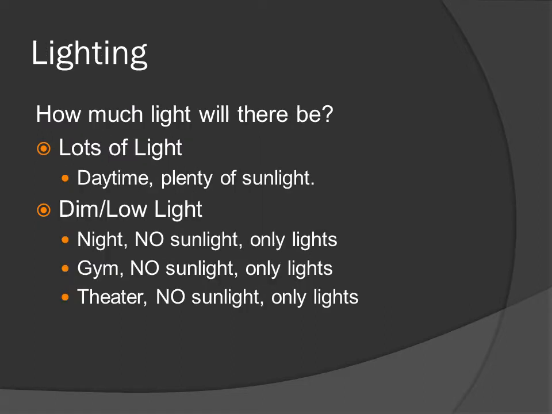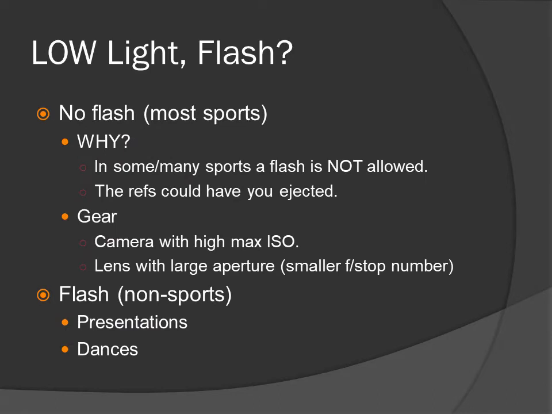Lighting. How much light will there be? Lots of light? Daytime. Plenty of sunlight. Dim? Low light. Night? No sunlight, only the lights in the stadium. Gym? Again, no sunlight, only the lights in the gym. Theater? No lights, only the theater lights. Low light? Maybe we use a flash.